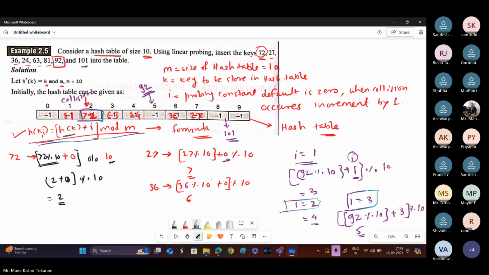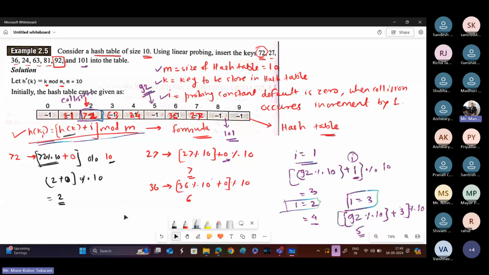Yes, sir. Okay, so these are the key concepts, that is M, K, and I. Then only you will be able to understand the example, else not. If you are not understanding what is M, what is K, and what is I, then you are not able to solve that example. So our intention is to clear those concepts.